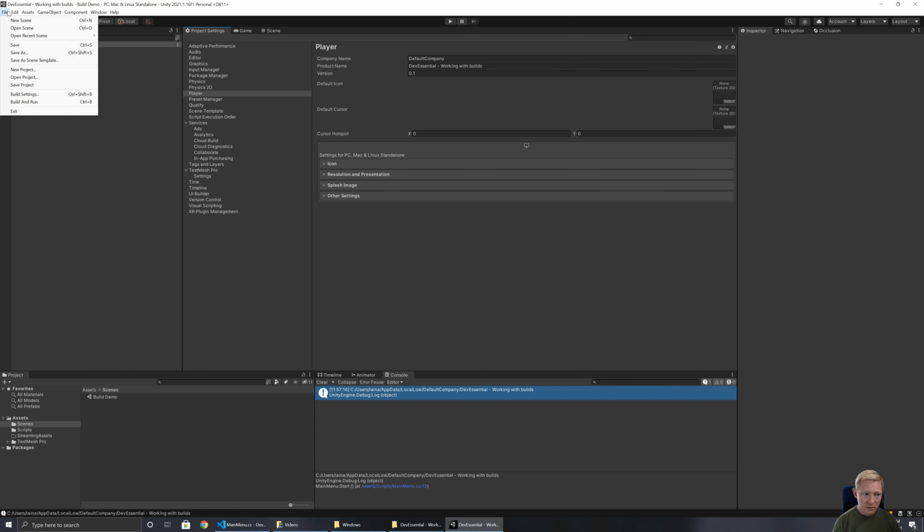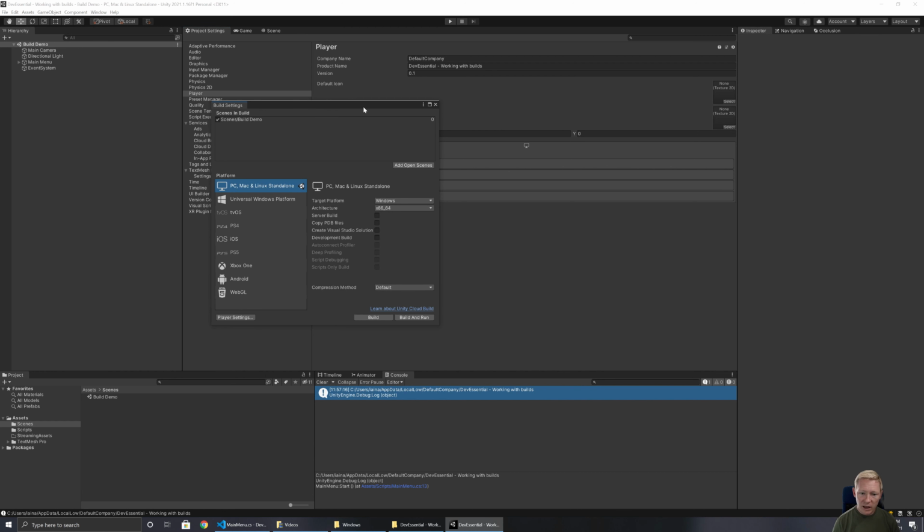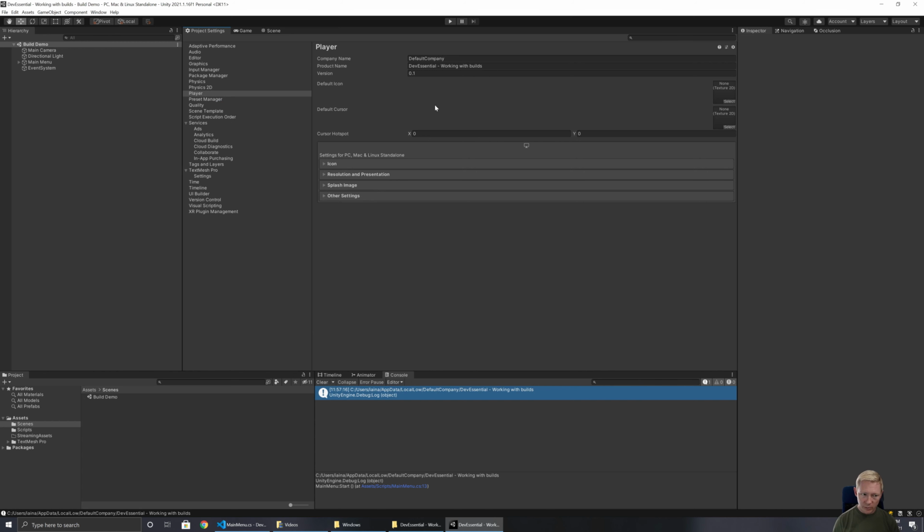Now, with builds, we can actually make a version of a build that is more debuggable. So we can have development builds, and if we turn on development build, that enables things like being able to do debugging, being able to turn on profiling. We can have a build that's just doing the compilation. It's not processing any assets. So it gives us different ways of being able to work with the build to be able to iterate on it quickly.